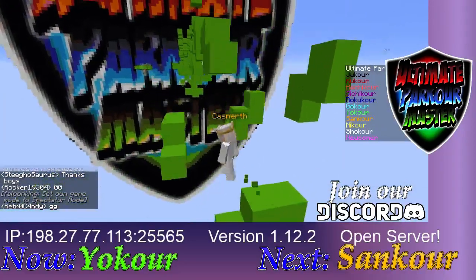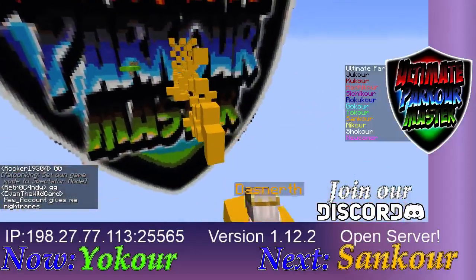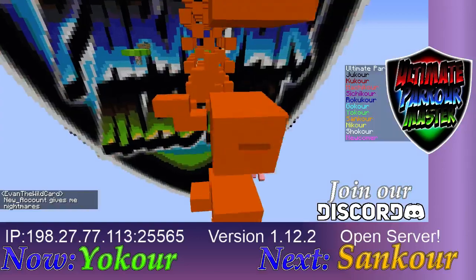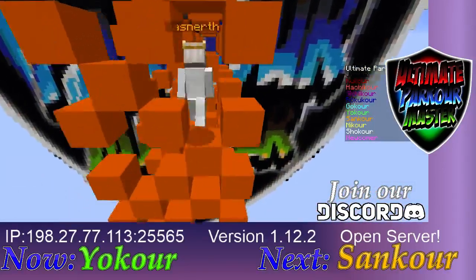No practice, interesting. Dazzlerth's coming through, going through this roundabout. Climbing up. That's a Neo. I almost jumped on top of that. Goes around and goes back and forth. And I've never done this. What does this look like?